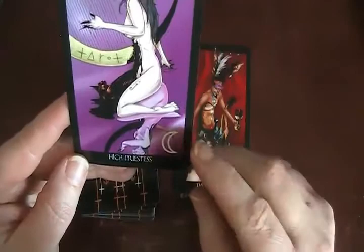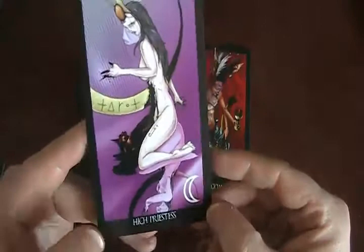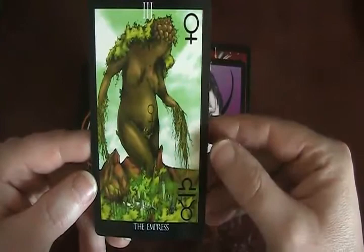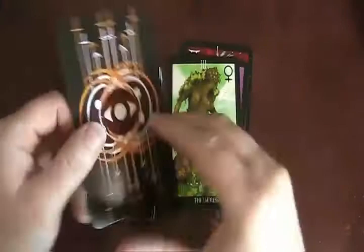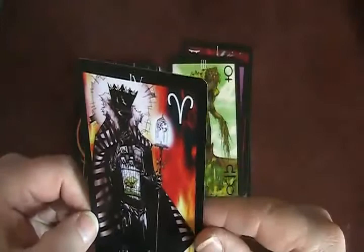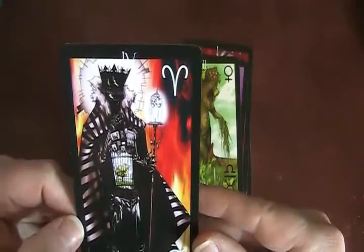Here we have the High Priestess, but she's been gored by this tusk. And we have a reflection. Empress. This earthly divine is what sold me. I mean, come on. And we have the Emperor. We've got a crown. We've got a halo effect. This is stunning. So much going on.